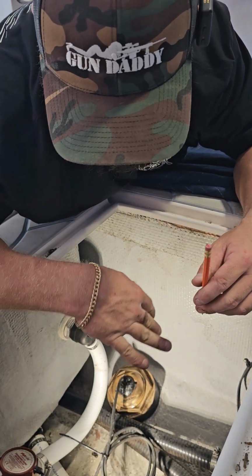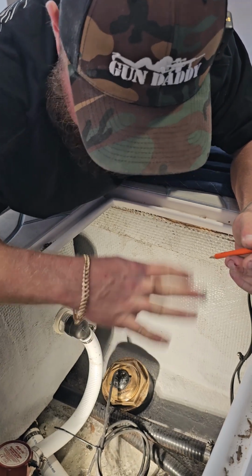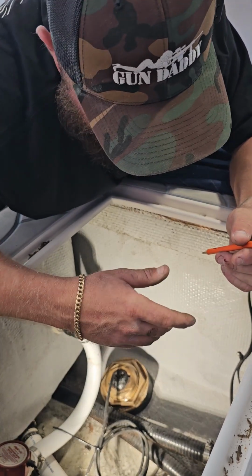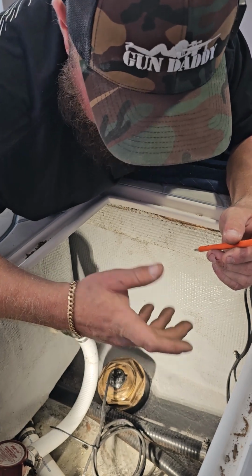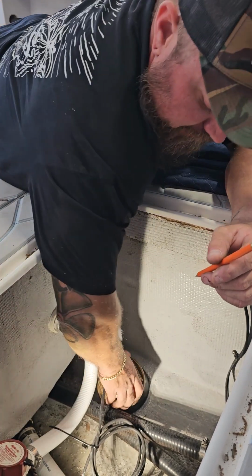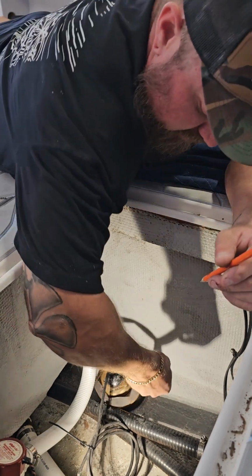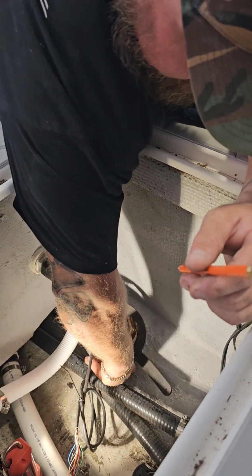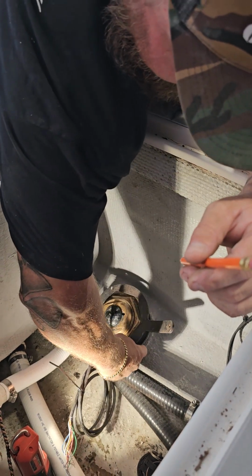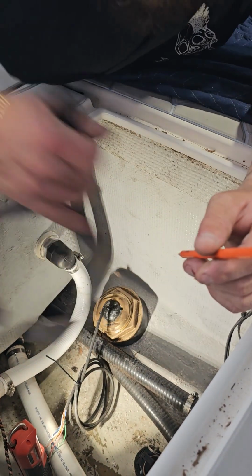So for this application, I'm going to circle around the underneath of the transducer, and on the inside, I'm probably just going to do this by hand. On the outside, I might use a power tool, but just scuff it up with some 80 grit, 40 grit, something rough, just to give your adhesive something more to bite to. And while we're here, I'll show you too on this backing block. Again, this is a used transducer, so it's going to be a little different. This backing block, there's some air voids.